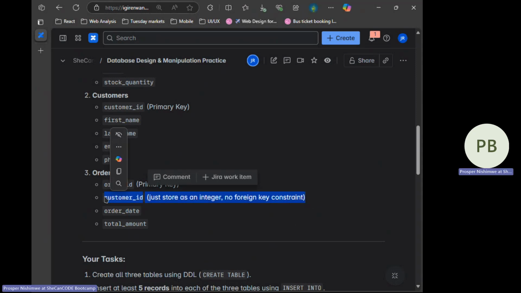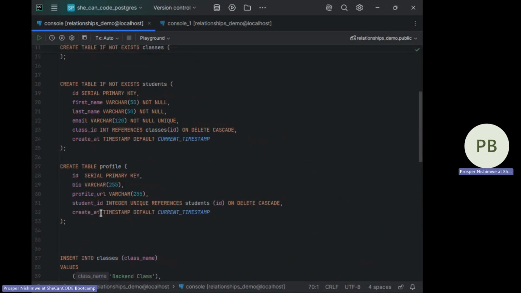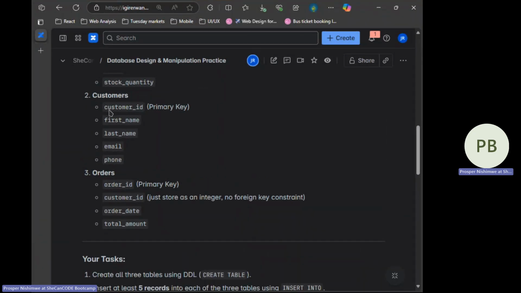After this, we're going to look at another relationship called many-to-many relationship. Yes, we have done it. It's what we were creating in here. It's a foreign key, yes. So try to do this and I'll come and check.